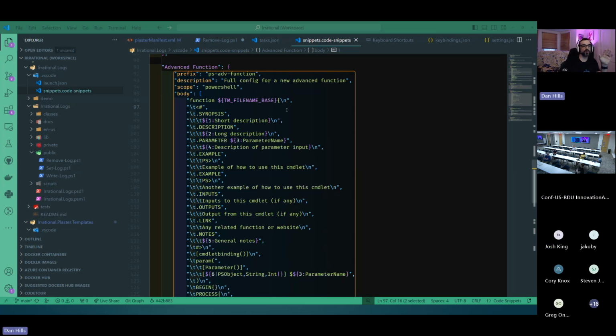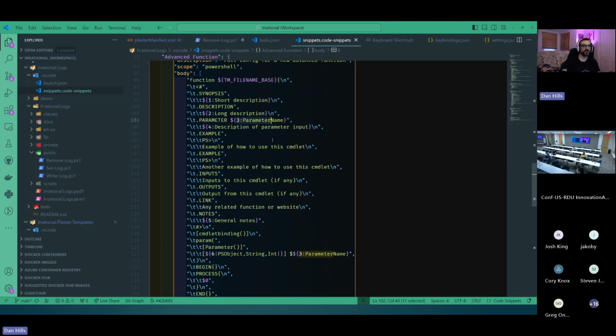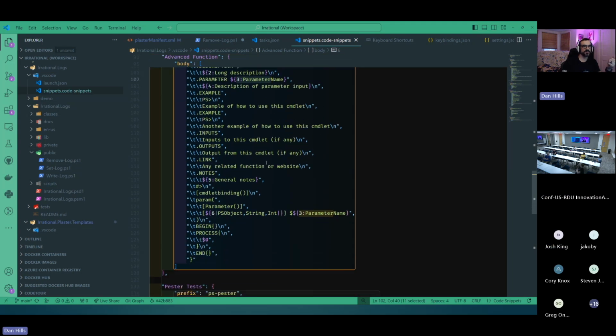process. Now, when I was stepping through and tabbing through, that's where these number references come through. So you want to think of it as an array that's built up of every place that it can step through, and each one of these is going to be, in order, the item that it's going to be filling in. So as I'm going through, the first space that it's going to enter in is that short description field, and then the second one's going to be the long description, the parameter name, and so on and so on.